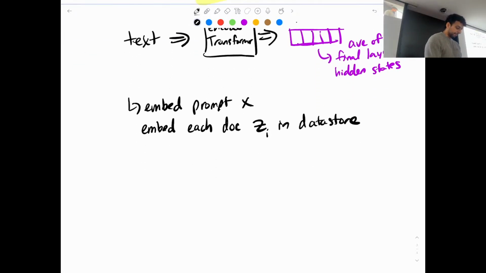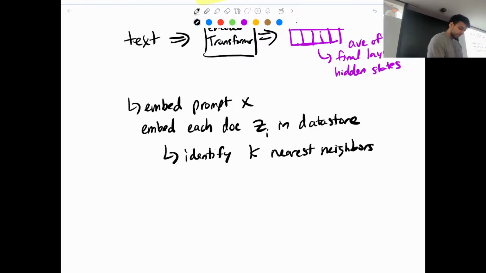But the specific thing that we want to do is identify the k nearest neighbors of x. And these k nearest neighbors are the documents in this data store.